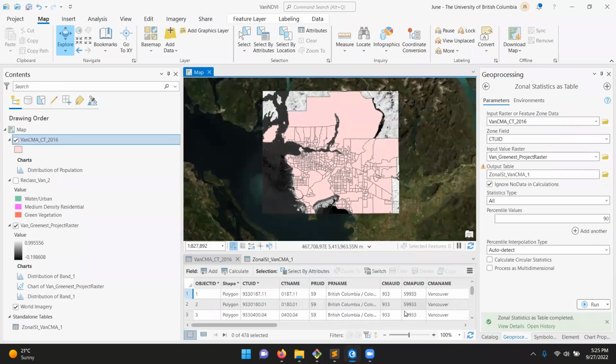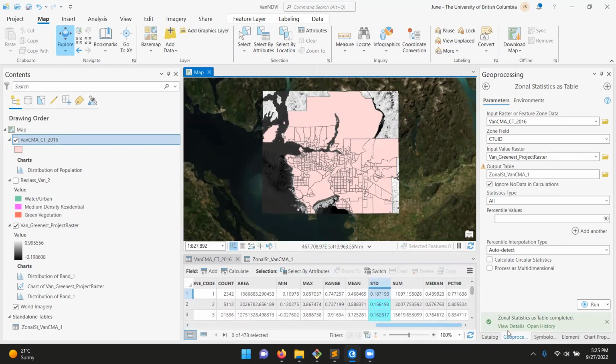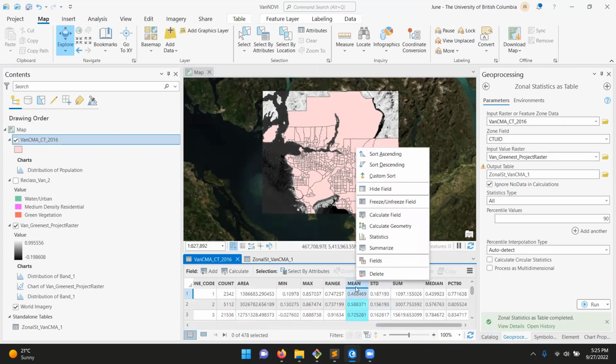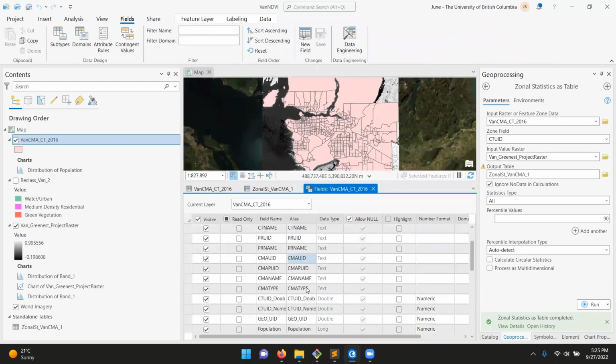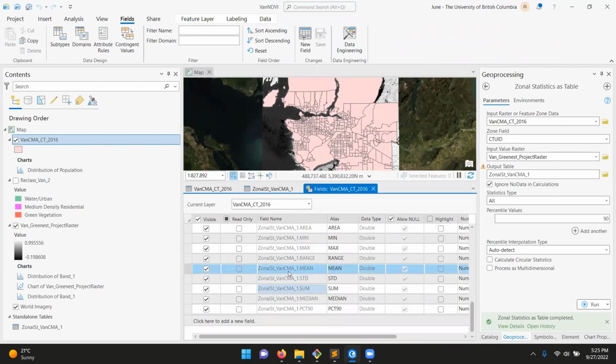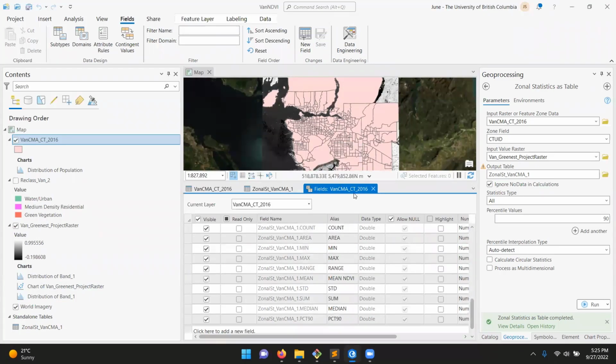And so once you've got this mean NDVI value here, maybe it would help to rename it. So you could go to fields, and if you want to rename something, you scroll down, you've got all these joins, and it doesn't let you change the actual field name because it's rooted in this table, but you can change the alias. And so you could say mean NDVI. And that just gives you a bit more of an idea of what you're actually looking at. And then you can save that to apply.